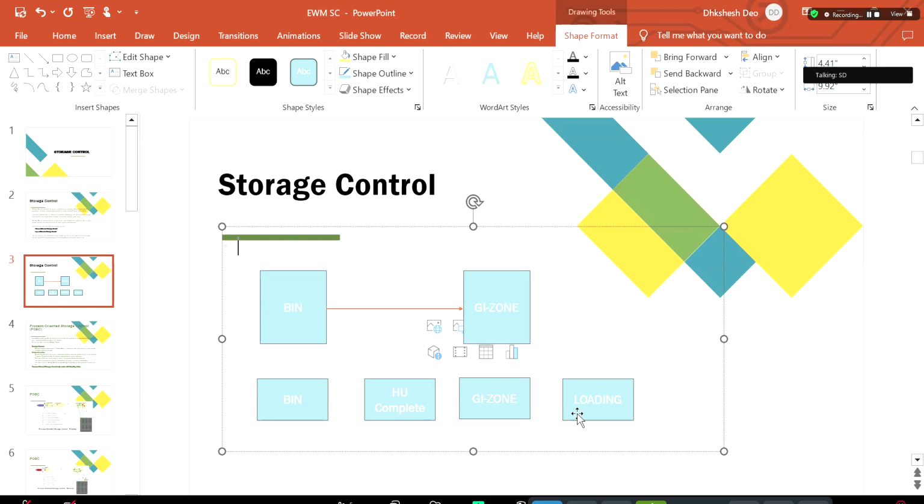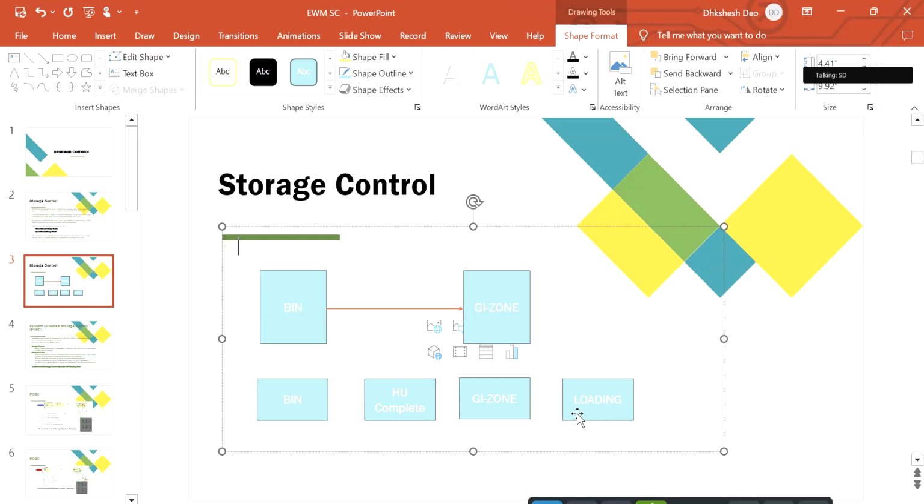Suppose in the retail industry or the food industry, I worked with one client who was making chocolates. His volume is so high that they cannot tolerate moving one box from here to there without verification. Whenever they want to move any HU from one place to another, they always want verification against which delivery they are moving it. Everything they want to track.